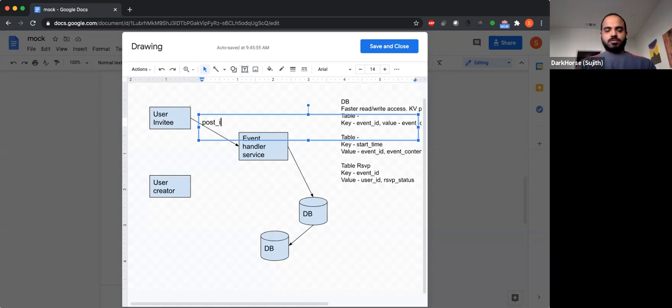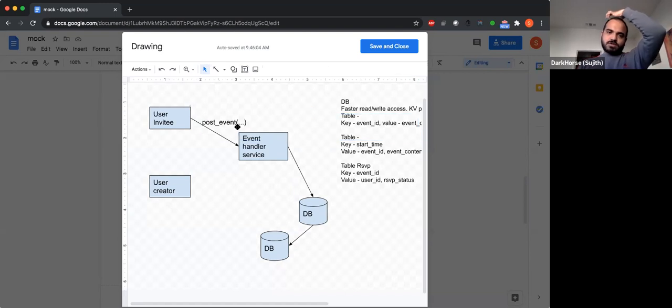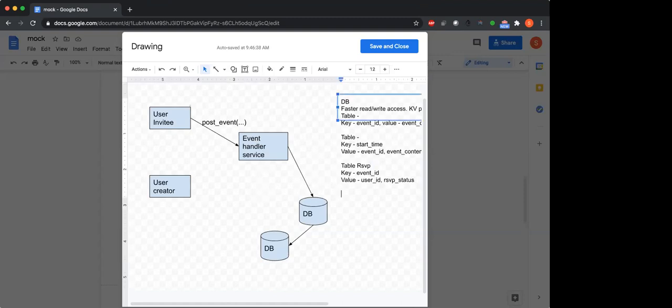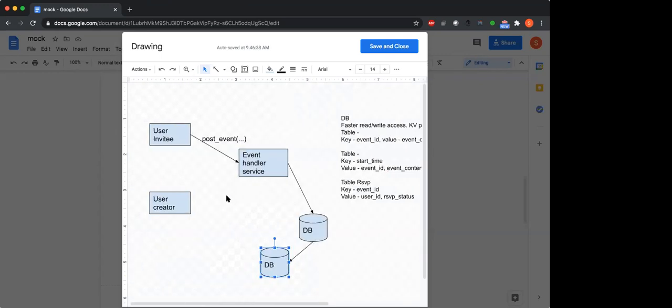So basically, the user will post an event, which means we will be sending all the requirements as we discussed before, and the event through an API gateway. We will be hitting the load balancer of the event handler service, and the event handler service processes all the input from the post event, and it will try to store the details in a cache. Basically, I'm thinking in terms of a write-through cache. Let's forget about cache for now. So you said the post event will hit the API gateway, and then the gateway will redirect to the event handler service.